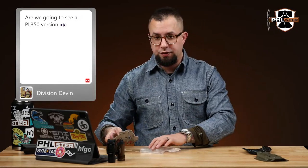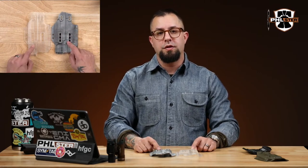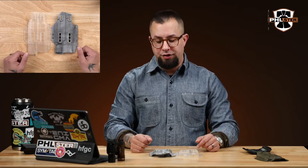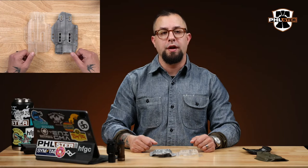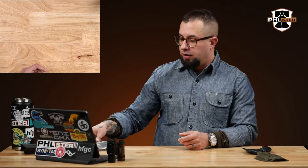This is a good opportunity to talk about this. Let's hit the overhead real quick here. You see these prototypes? We started these in 2020. These were like the original proof of concept for whether or not we could start to affect the outside of the holster without changing anything about the inside. This was a multi-year process that cost a pretty insane amount of money. With that being said, at this time, the PL350 Floodlight 1 didn't move enough units that we could justify working it into this program at the moment.